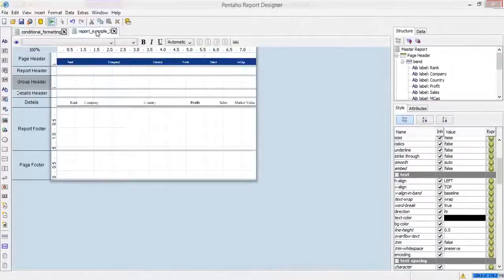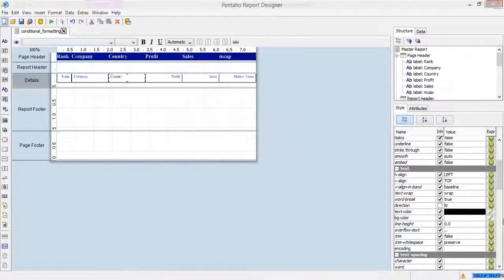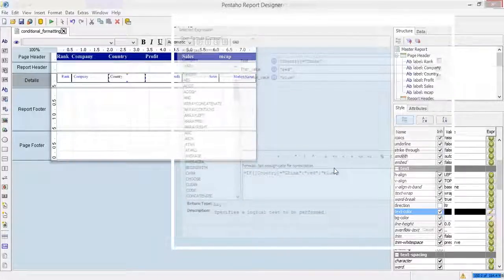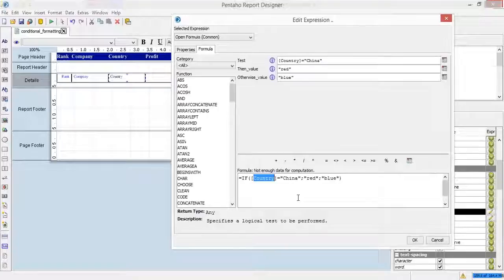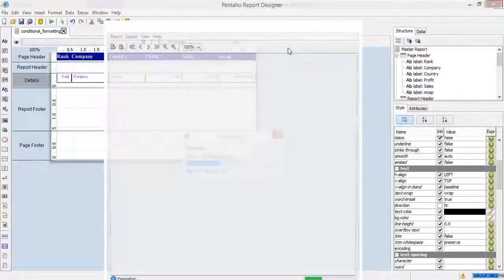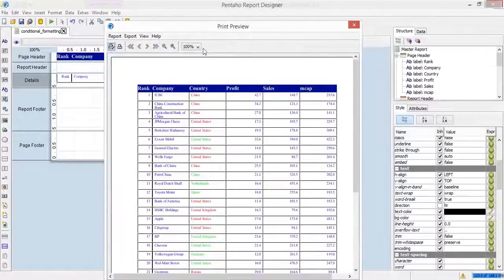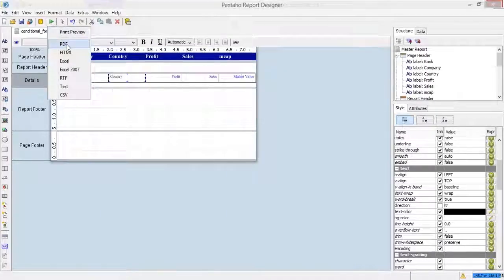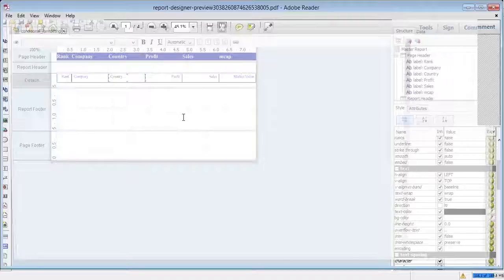Let me close this reference one and let us add new criteria. As we were saying, sales, if it is greater than 200, then if yes, let's say green, you are more in green, otherwise you are in red. And let's see if it is working. Okay, cool. So that is working. Let me generate. Yeah, so probably then, as Somesh is saying, there must be some case related issue.